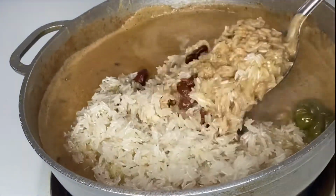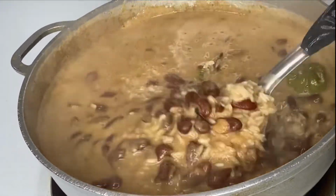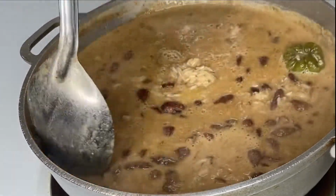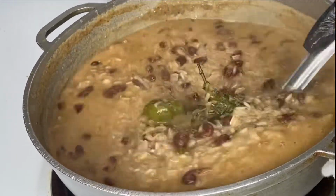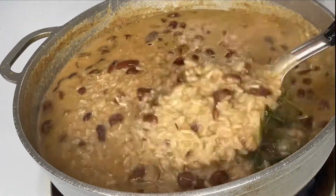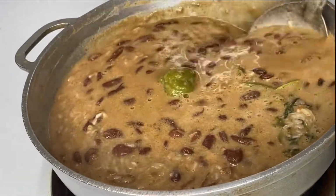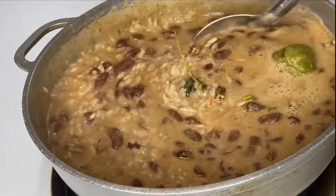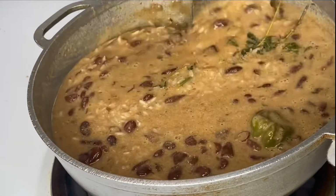Okay, all right, so then we're going to mix it all together, and you can always taste it to see if it needs more salt. This is the time, because whatever that water tastes like, that's what your rice is going to taste like. So if you see you need more salt, this is the time to add it. Okay, and that's when I'm going to add the extra teaspoon that I told you about, the 1 teaspoon, because remember I told you I added 2 and I was going to add 1 later. So this is the later that I was talking about, friend.